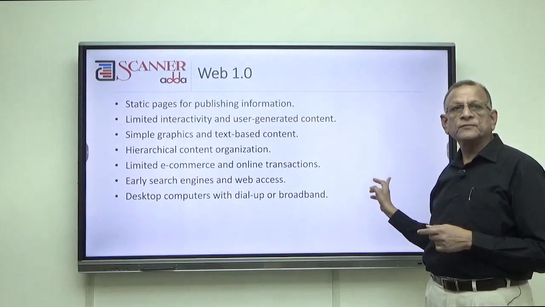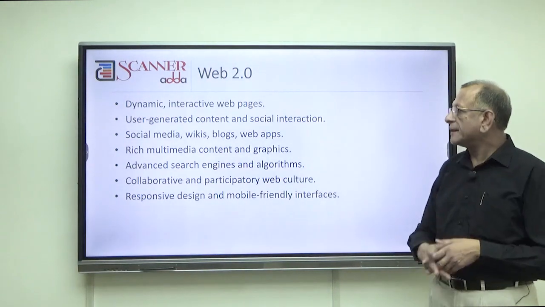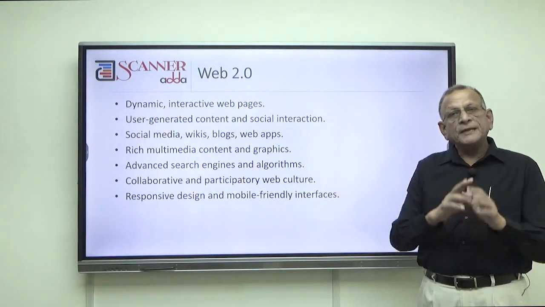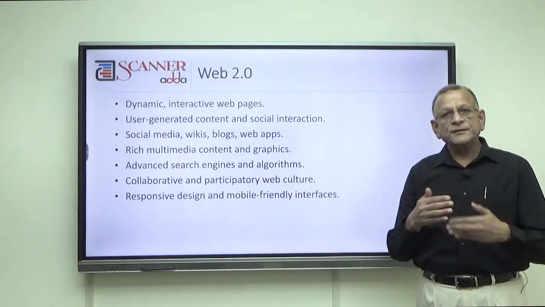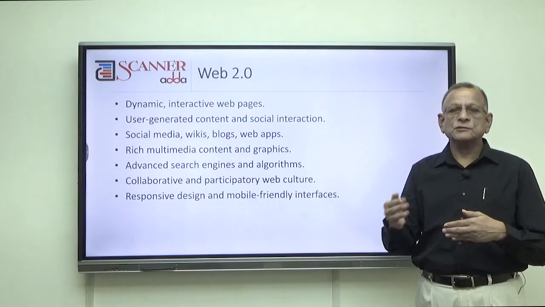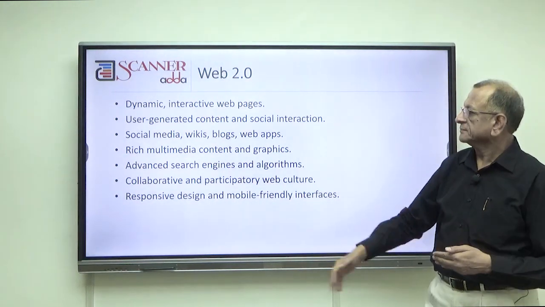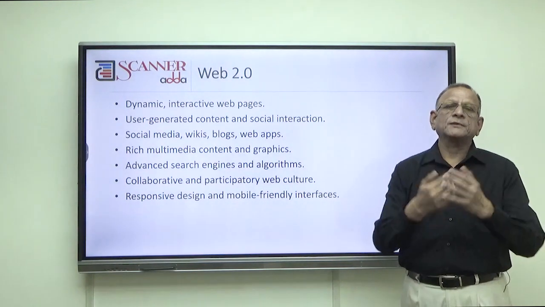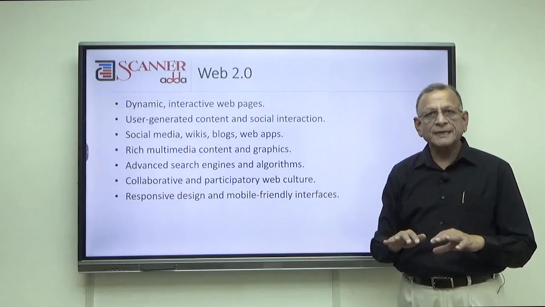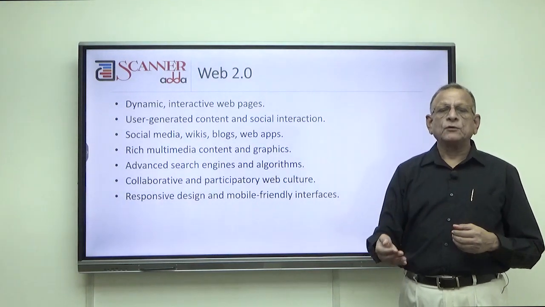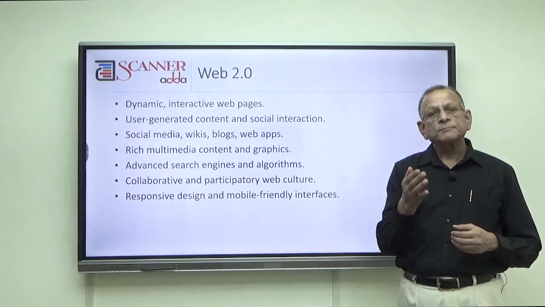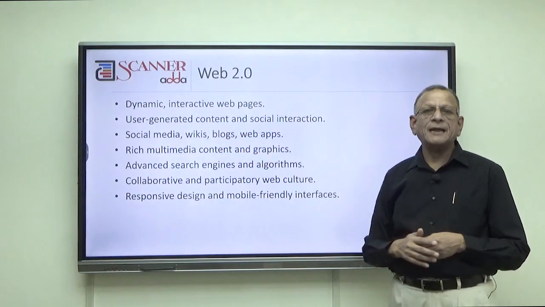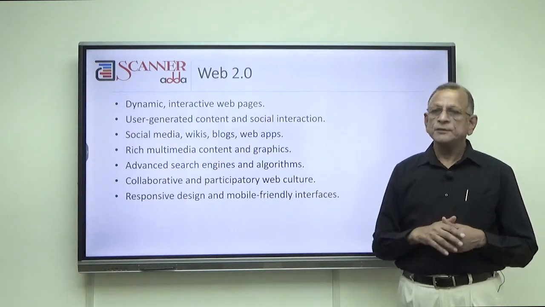Then friends, we move to Web 2. Web 2 is having dynamic, interactive web pages. Very fast changing, interactive, one page to another page. It is not hierarchical or static. User generated content and social interaction. So now I can also create something. I can also give feedback. I can also type something to update it. Or I can also communicate with the person who has created this website. Social media, wikis, blogs and web apps emerged with the help of Web 2.